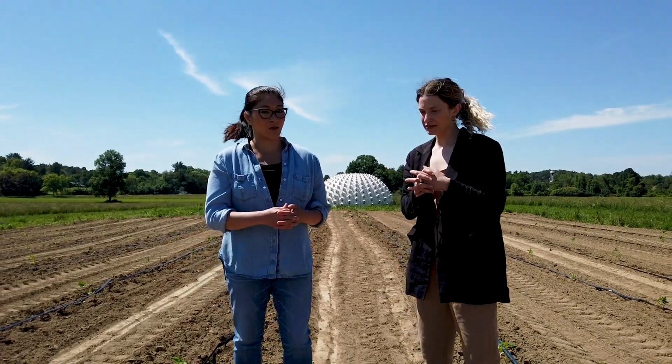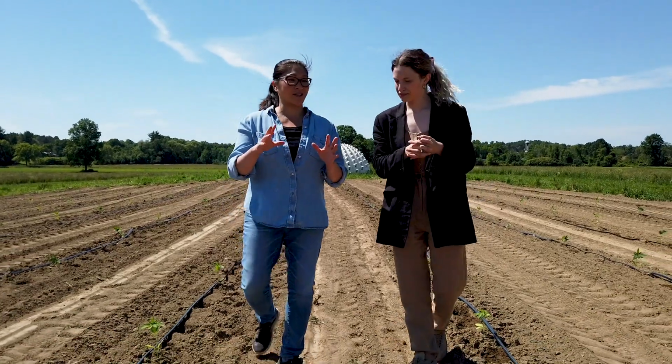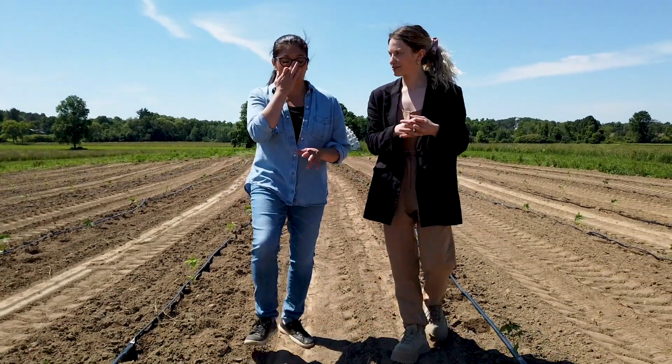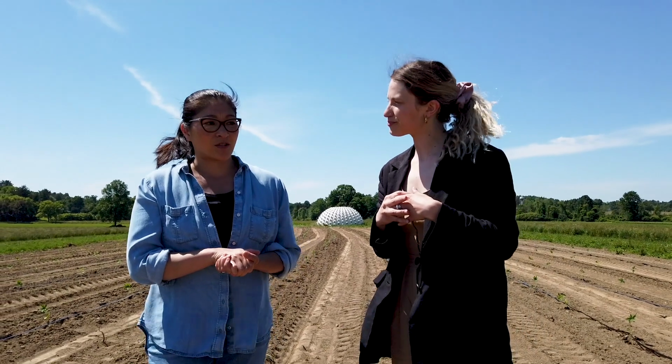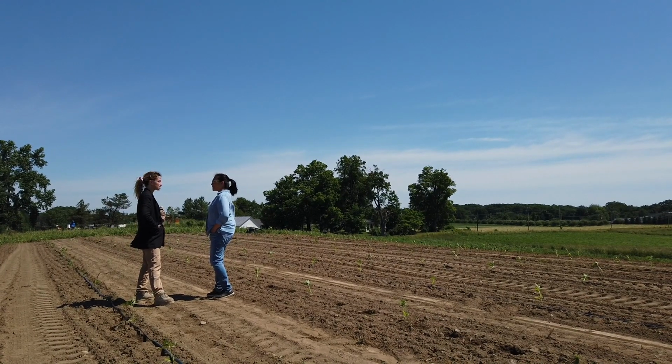That makes a lot of sense to me, because when I shop and I get my Amish eggs that are cage-free, unwashed, there's definitely a big difference than if I go to my local supermarket and I just buy whatever's on sale. I've read so much about the sustainability practices of the cannabis industry and really how the massive greenhouse grows from the West Coast and shipping it over to the East Coast is really not sustainable. So I would love to hear about what is regenerative farming, what is regenerative agriculture, and why is it so important? So regenerative agriculture really means, in essence, that you're giving more than you're taking from the soil.